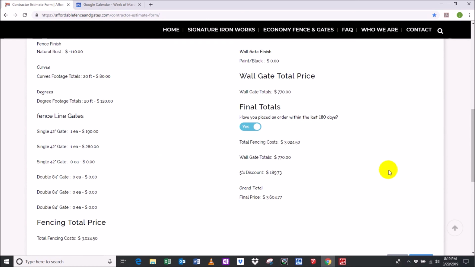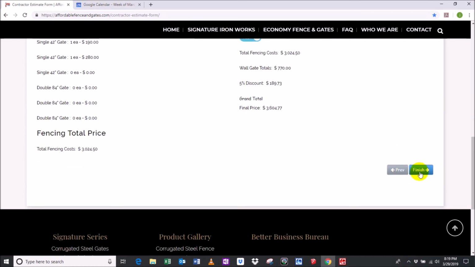Once you double check to make sure everything is okay, when you hit finish, that is going to email the estimate to you and also to us, and we'll catalog it. As they come in, we will check them and see if there's any major issues. Otherwise, we'll just save it in case you decide to proceed with the order. If you do proceed with the order, we will go on site, get site pictures, exact measurements, and provide you with another estimate before we do any work.